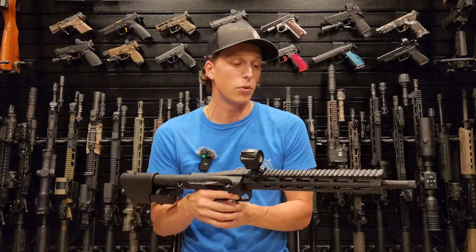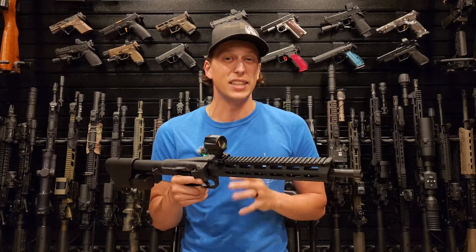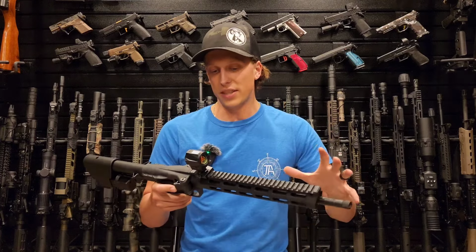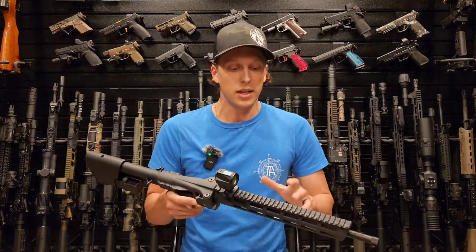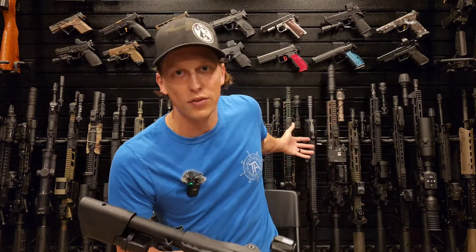I think the lockup is incredible. They did a really good job with it, and the gun is just a lot of fun to shoot. You take away everything else where you're like, okay, I need a purpose for this gun. It's just fun. It's cool. It's unique. It's different. It's something that is not like your traditional AR-15s like all these back here.